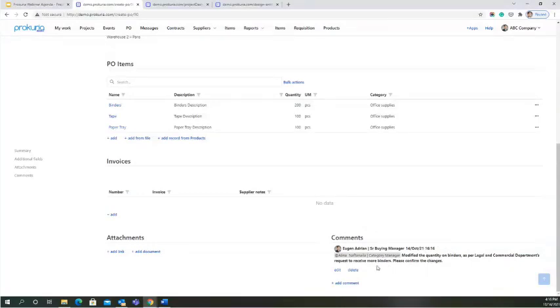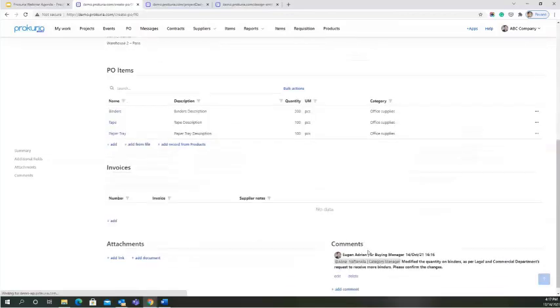What will happen now is my colleague Alina will receive an email notification in which she will be informed that she has received a message here, and she is prompted to reply. And after that, she will come here and reply, and we will have all the information in one simple thread.